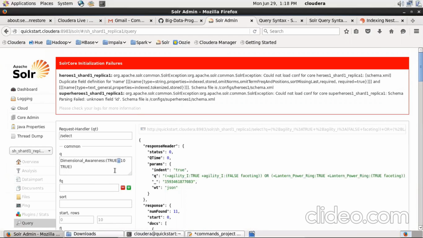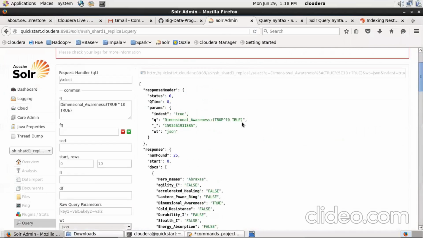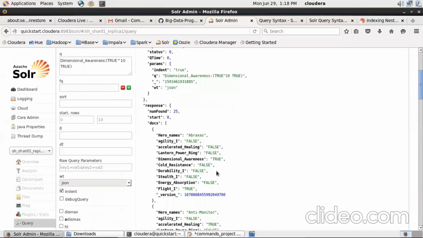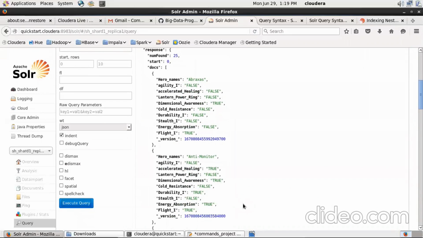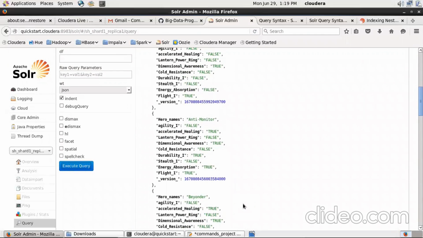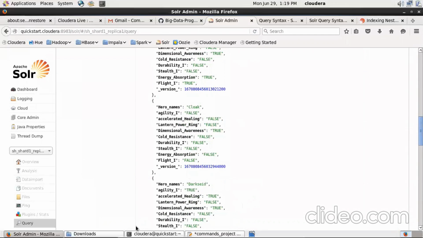The boost is multiplied into the normal score for the clause and will affect its importance relatively, as compared to the other clauses. So in dimensional awareness, I'll get all the true ones, the data containing dimensional awareness as true, boosted by 10.